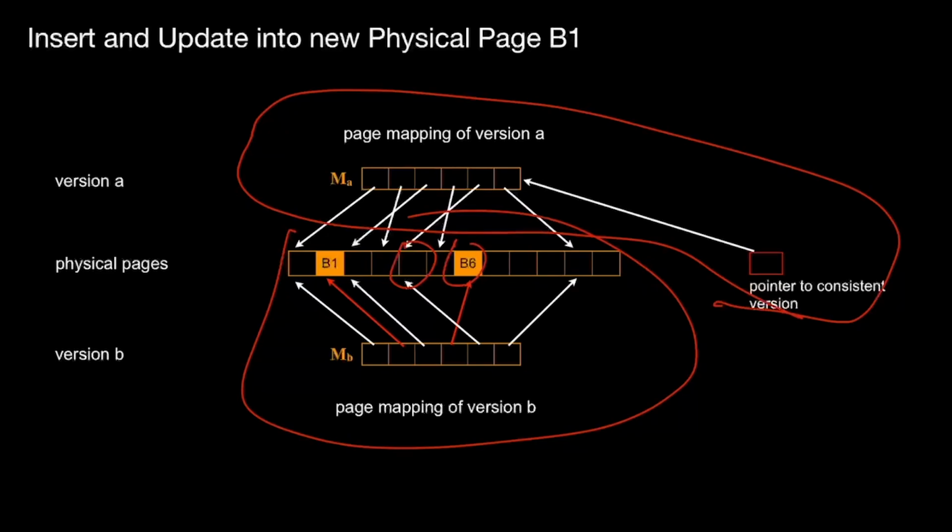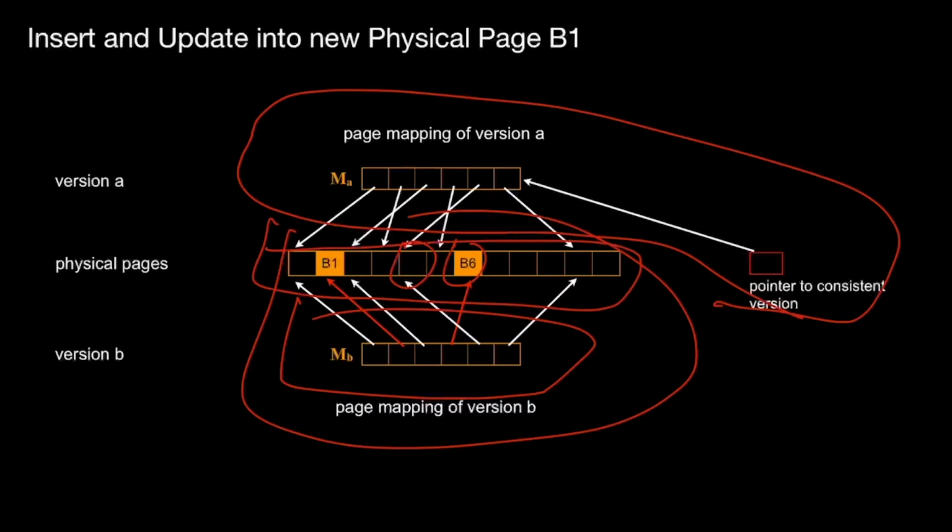That would be stupid. But just to make sure you're not writing to the block that's shared with the other version, with the other transaction, you copy it over. And that's called copy on write. And that's something you can do because you have these indirections. If those transactions would directly operate on those, if the transactions would be referring directly, for instance, block 1, block 2, or something like that, they could override each other's changes. And through the indirection, you have an extra mechanism to protect transactions from each other.